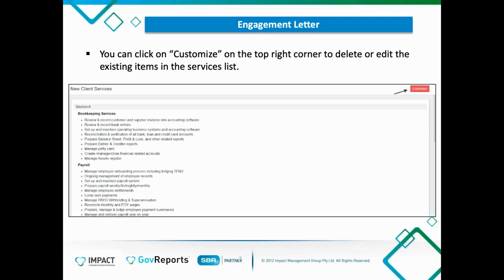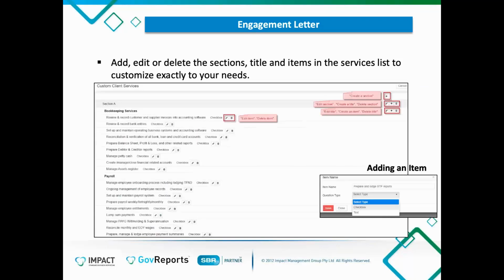Again, you might do that transactional level, or you may only do the review, and so you're able to customize that for all your different levels of clients. When you do go to edit, you can add, you can delete, you can edit, you can change the sections, and change the titles and the items and the services. And you'll see each line has the edit item or delete.